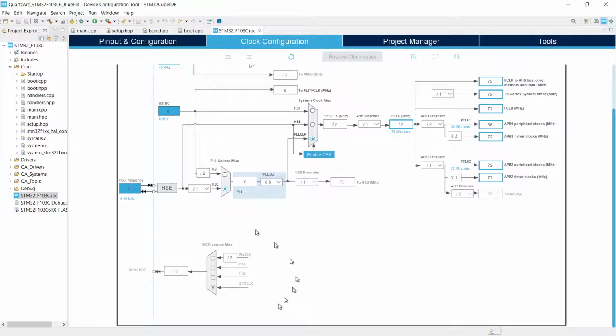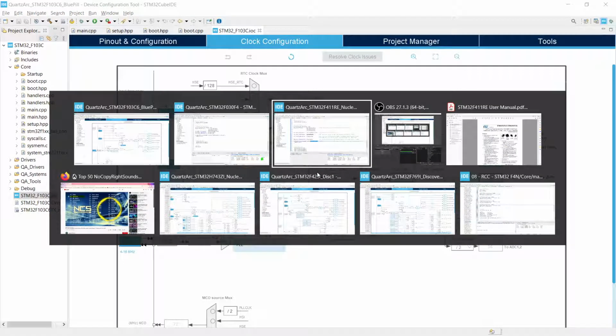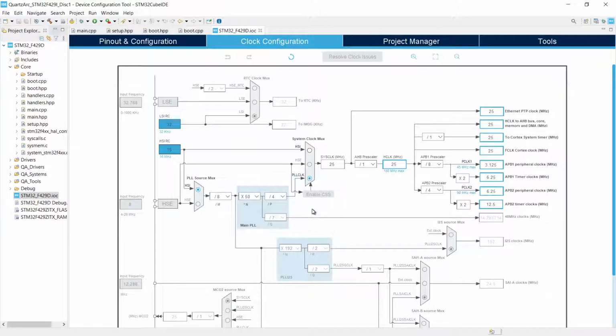This one has a single output for a clock, so that does give us the option to output a clock on this device if we want to. So again, fairly similar, but a couple of slight differences. Then we've got the F411 that we looked at. So that we can see another one in the F4 family, we've got the F429, which this one is on the F429 discovery board that I don't think we've actually had too much of a look at in any of the videos, but we will be doing some stuff with that coming up at some stage.